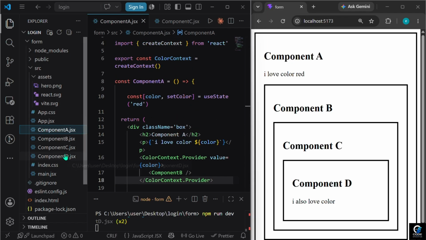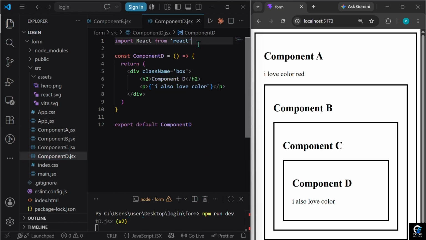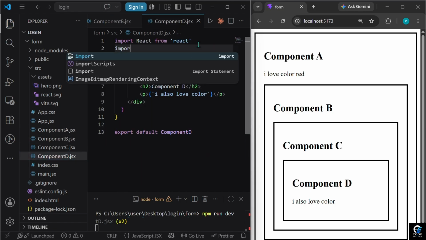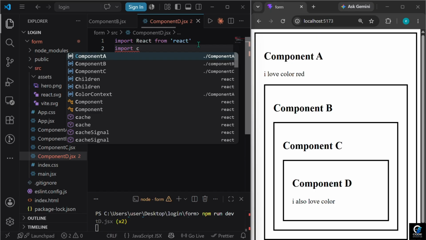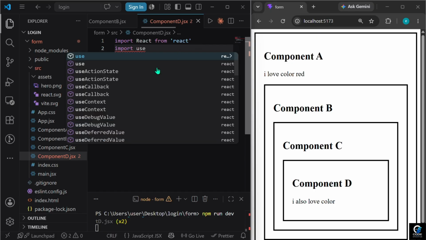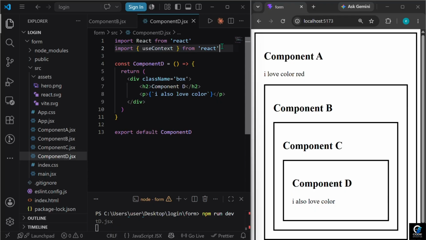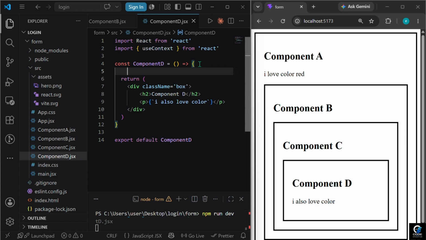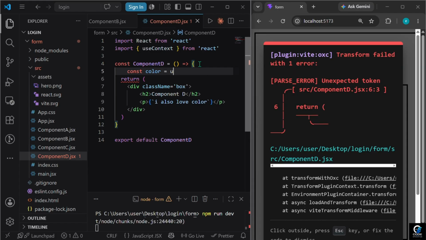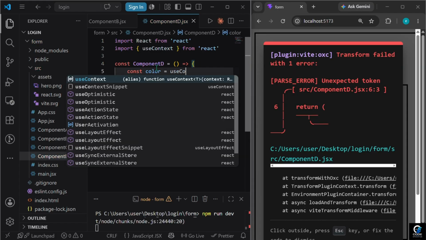We'll have to go to component D, import useContext from React. Then after importing this, we'll go inside the component and say const color equals useContext.